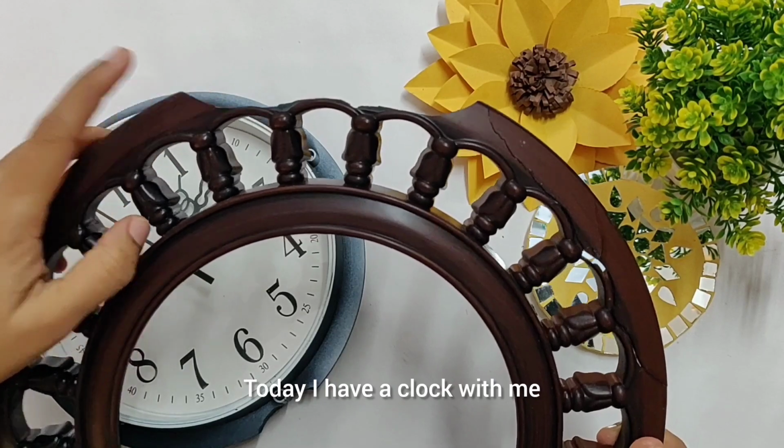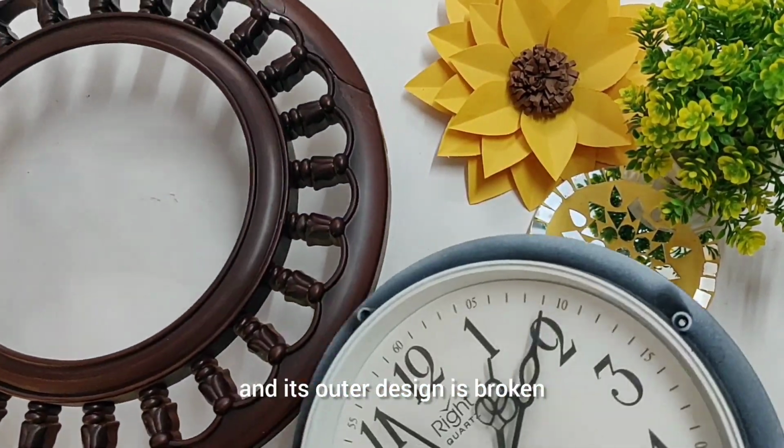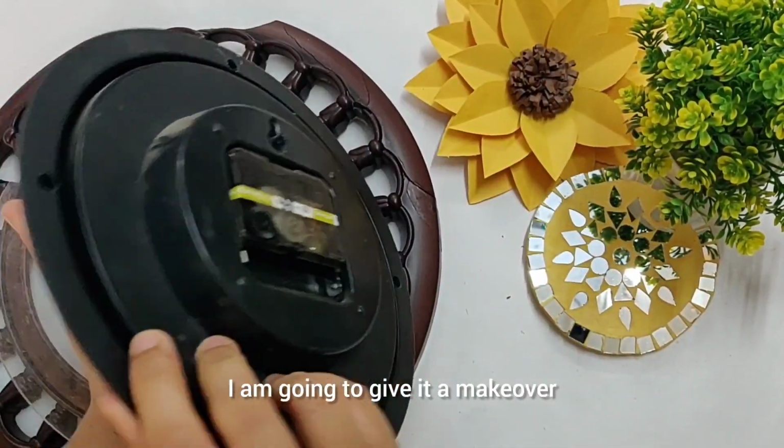Today I have a clock with me and its outer design is broken. I'm going to give it a makeover.